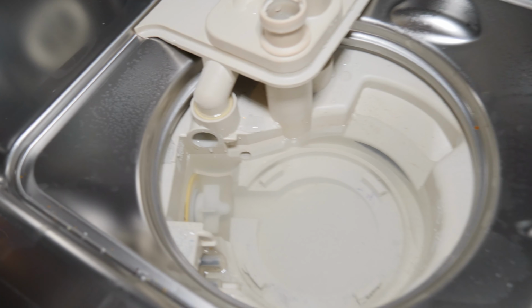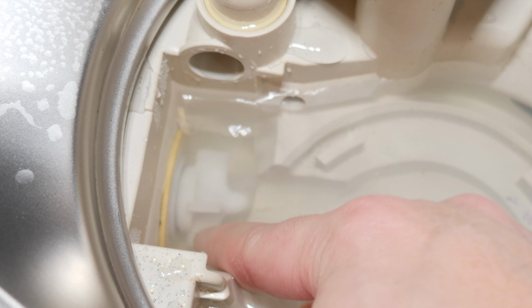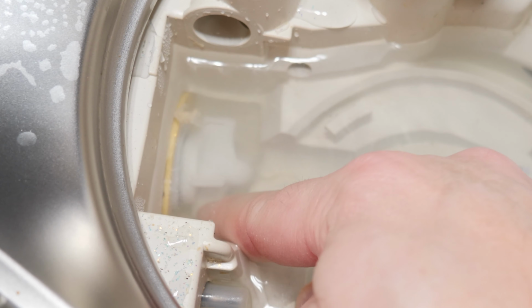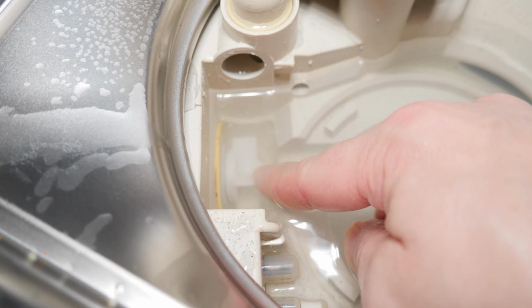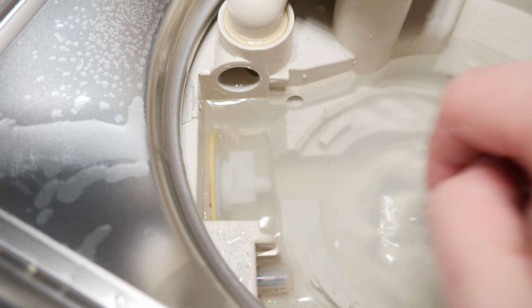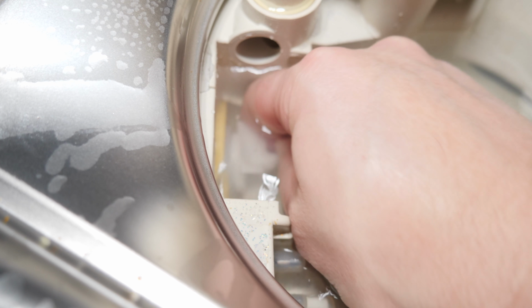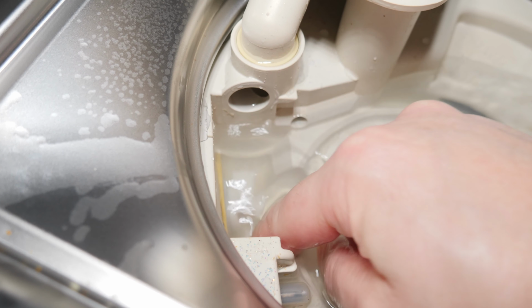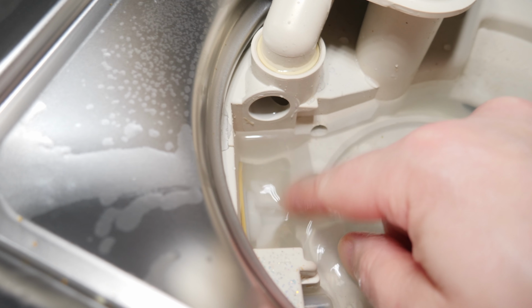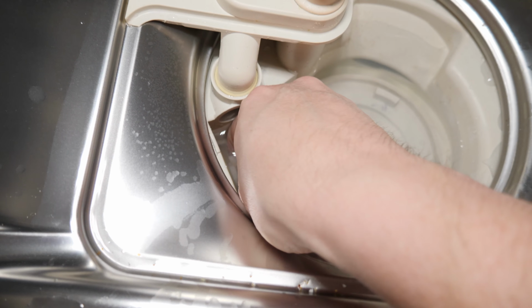So on some models you might have to use a screwdriver to remove the impeller's cover, but on this one, once that cover's off, I just want to make sure that I can spin that impeller by hand. But the bigger thing you're doing here is you want to check for any debris, pieces of glass, plastic, or even a label that could be jammed in. And the only real way to do that is either with your fingers or a pair of tweezers. And you want to feel around and see what you can find in there. More than likely, if you've got a noise or something's blocked, you're going to find something.